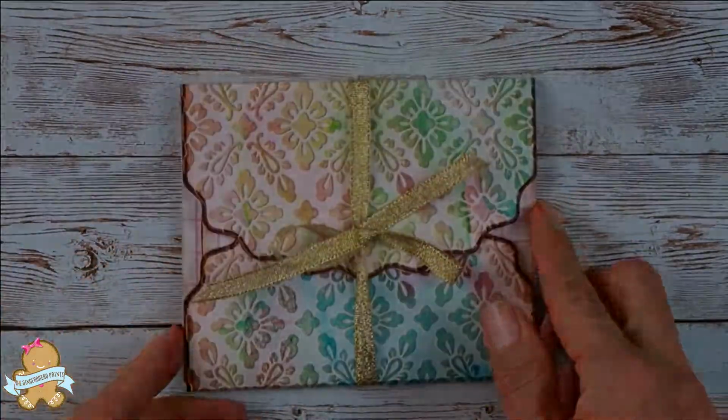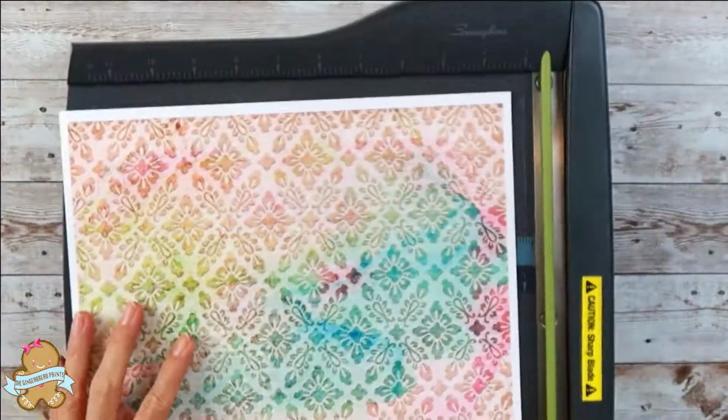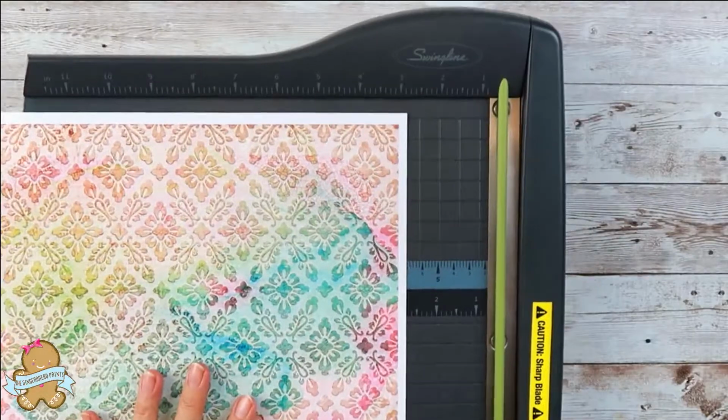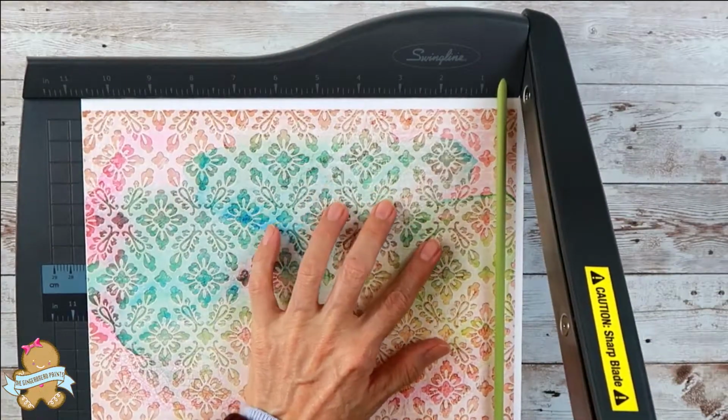Let's get started. I printed my pattern on both sides of a letter-sized 110-pound cardstock, and then I trim off the white part.